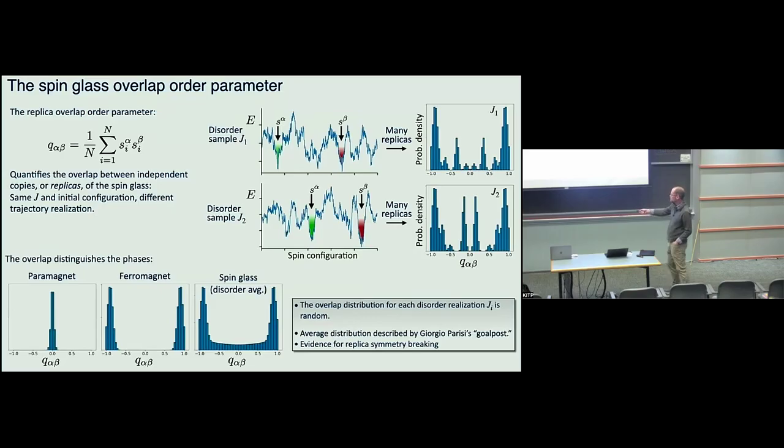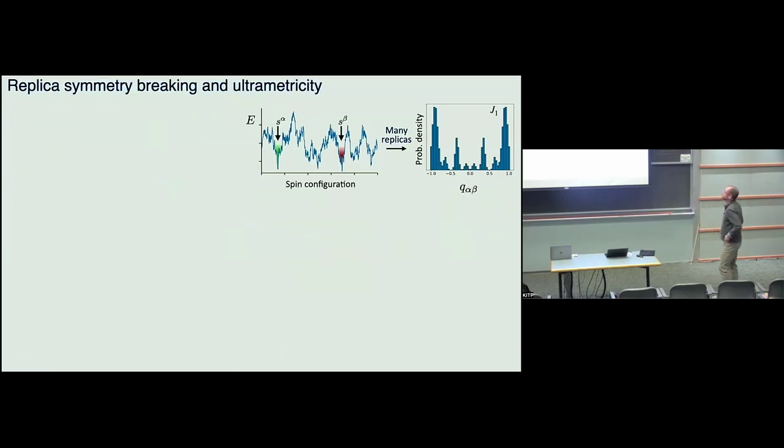So for a paramagnet, which is just constantly fluctuating in time, everything's at 0. A ferromagnet, you just have the two goalposts. But a spin glass will have some averaged content in the middle, and this is the net of the goalpost, the famous Parisi goalpost for the spin glass order parameter, okay? And this is what is evidence for replica symmetry breaking that will give you this, okay? So that's the spin glass order parameter, very weird. So that's the symmetry that's broken.